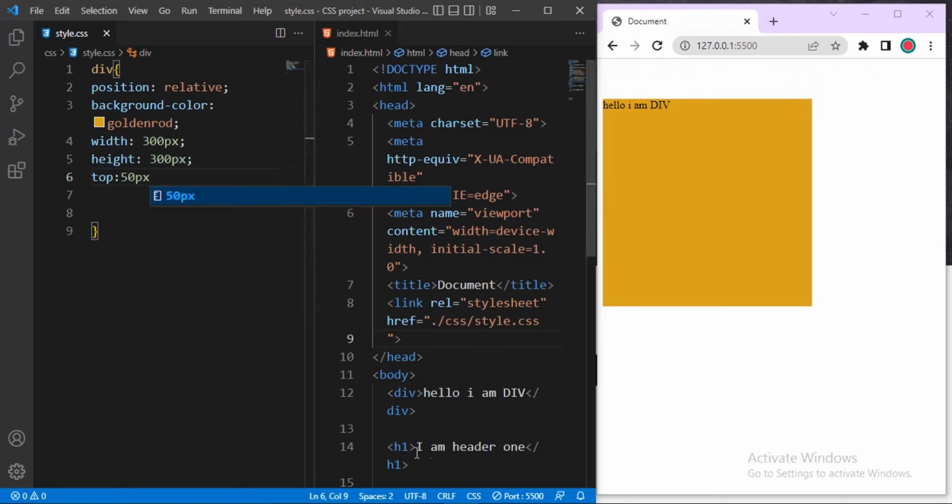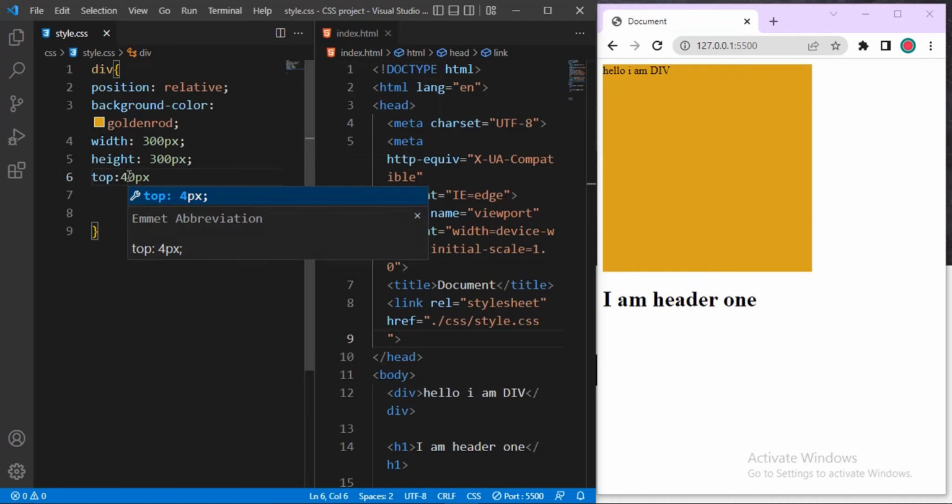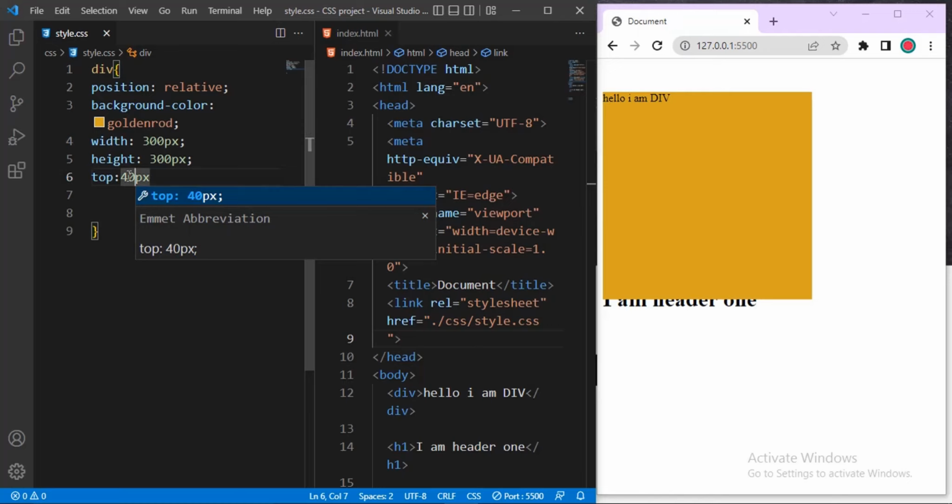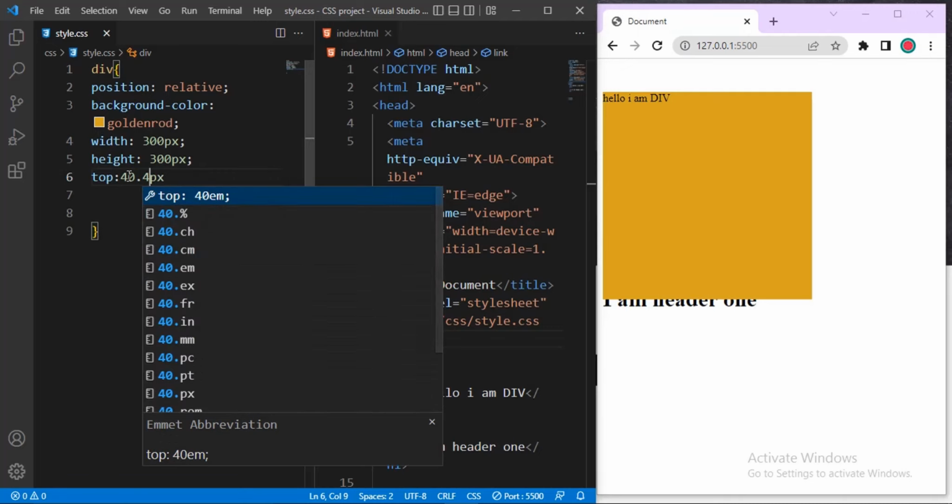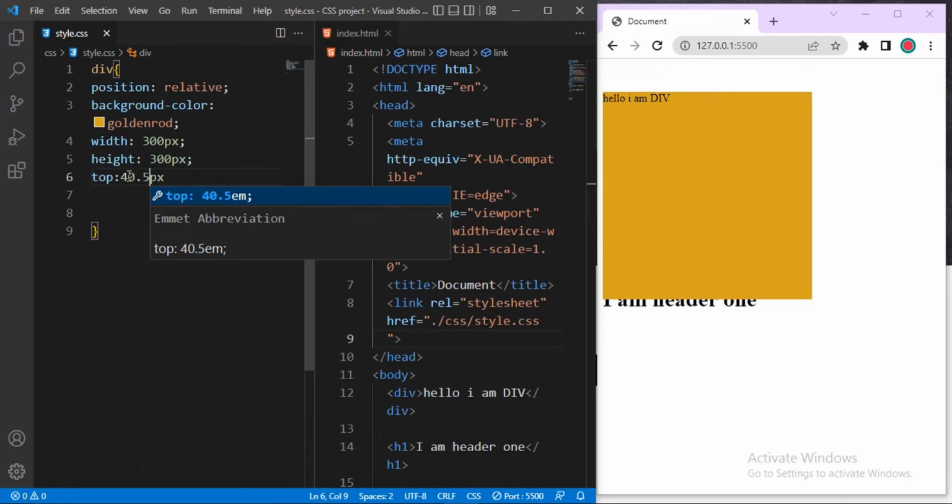The second element is still there. This header one is still there. This one just goes over it. It did not push it or shift it from its position. Let me reduce this size so you can see it halfway. Let me say 40. You can see that the element will always be there. But let me make it 45. Let me try 40.3, that is 40.4. How about 40.5? Yeah.